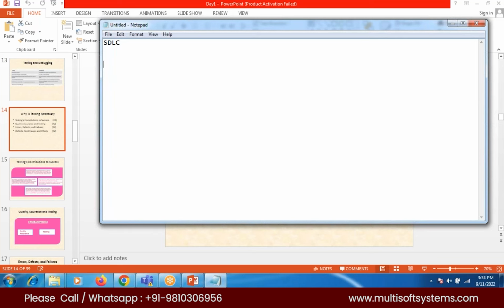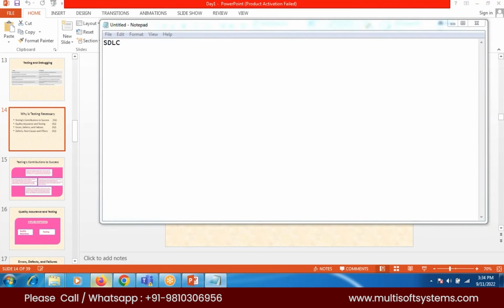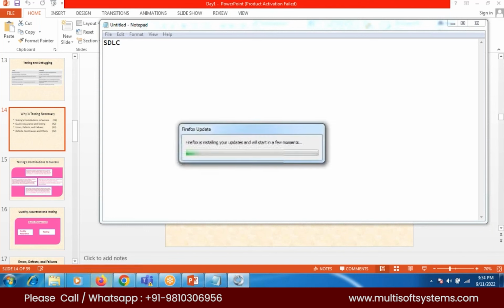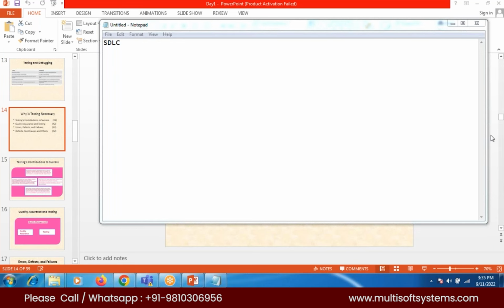So at that time SDLC was also there when software was developed, because this is not a newly developed thing. If I show you on Google when SDLC was introduced, it is somewhere in the 60s. So in the 60s we didn't have a segregated team for all the activities.